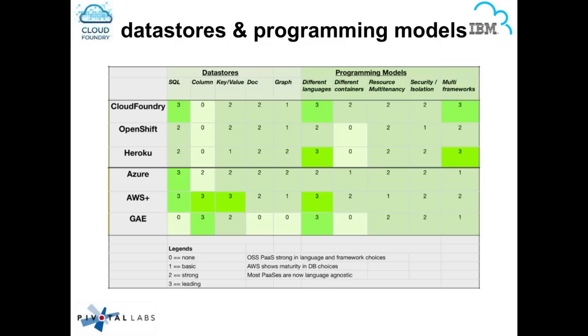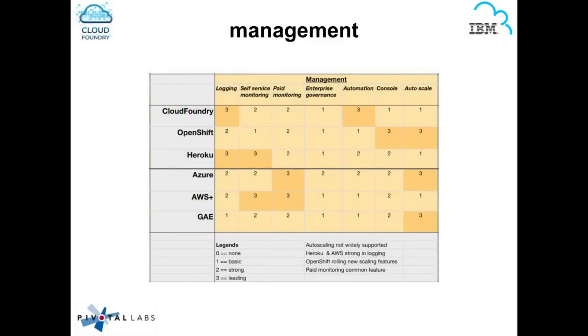All right, 2 more. Management. This is, of course, very important for PaaS. As a PaaS user, what you're looking for is a system that can auto-manage itself. This is an area where auto-scaling maybe eventually starts becoming supported. Of course, to what extent, that's the question. Most of the PaaS support some amount of that right now. OpenShift has announced a lot of features around this, so that's great for them. And when you look at monitoring, most of the PaaS allow you to hook up to a paid monitoring service.